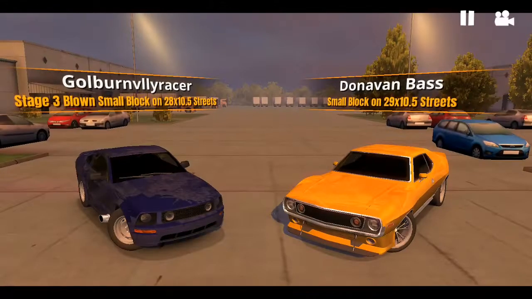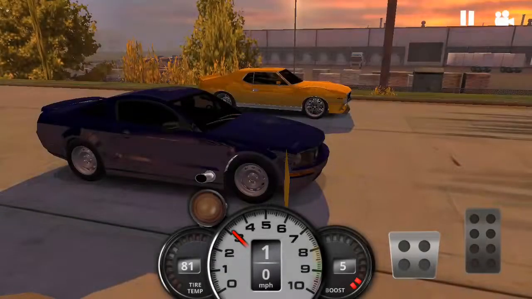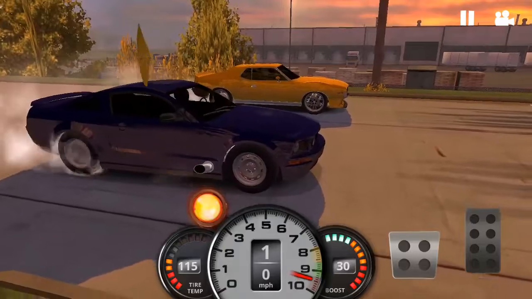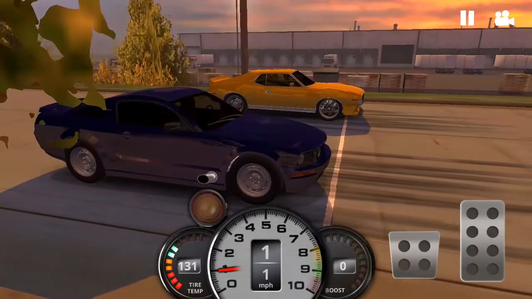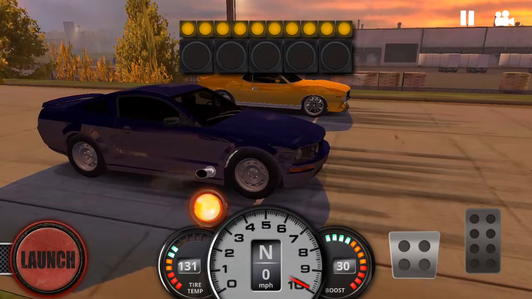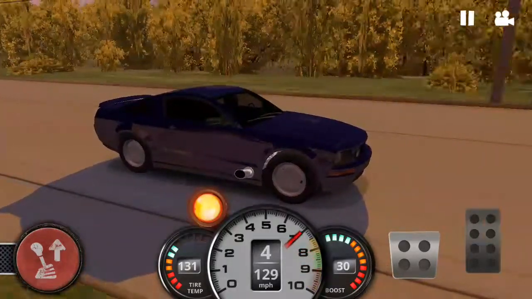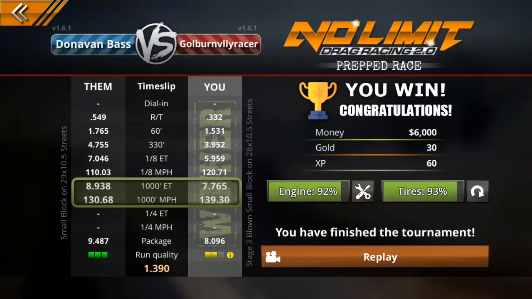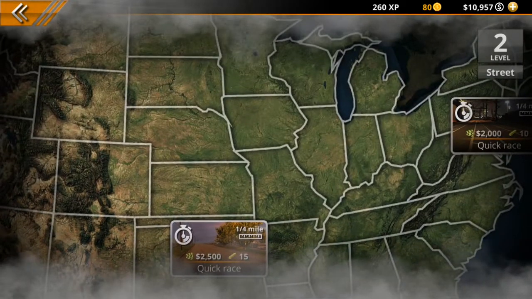Around. See what we do here. Alright. 1, 2. Let's go. We won. 6 grand. 30 gold. Got 10 grand. Think we can go back.